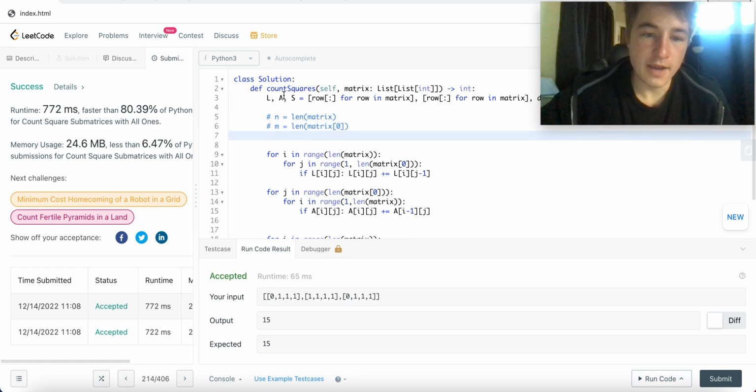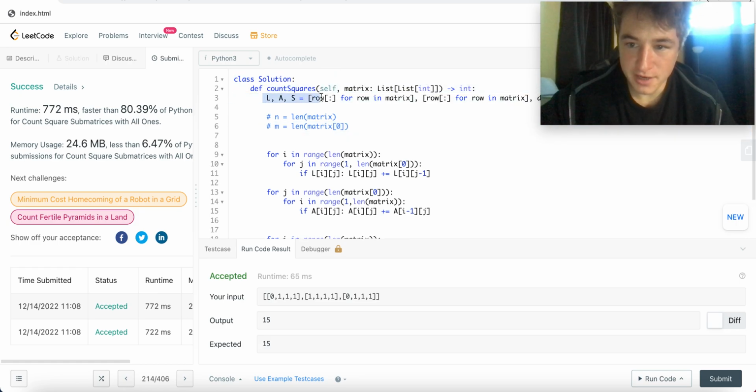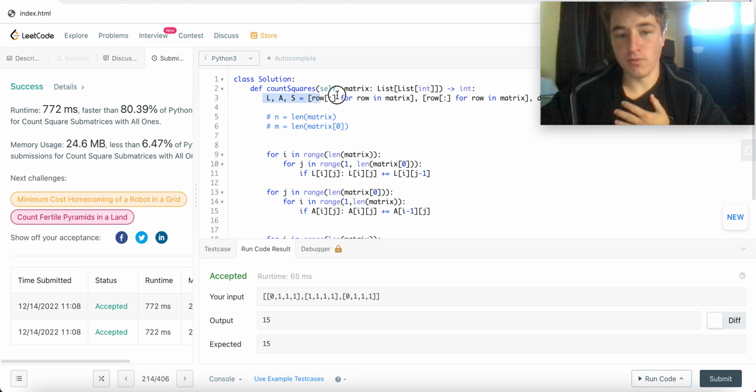So we have to create three different structures that are going to contain information for each cell. So this is the size of the matrix, this is the size of the matrix, and then our default dict S will become the size of the matrix when it's done computing.